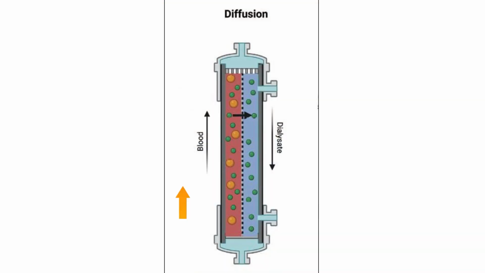Here, the blood contains urea, creatinine, potassium, and the dialysate has almost none of these. So these toxins naturally move from blood to dialysate. But here, we should also not lose useful ions like sodium, chloride, calcium. So these ions are essentially maintained at physiological concentrations in the dialysate, so that there is no net movement of these ions into either of the compartments.